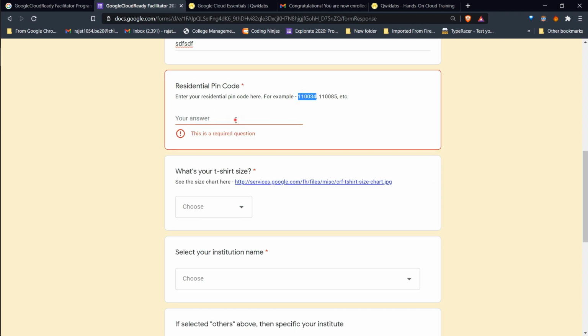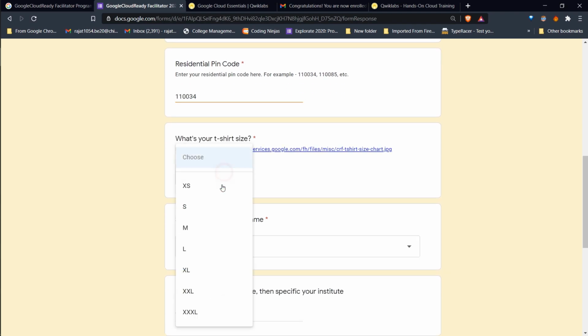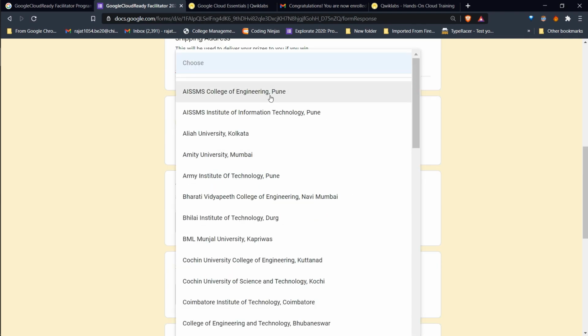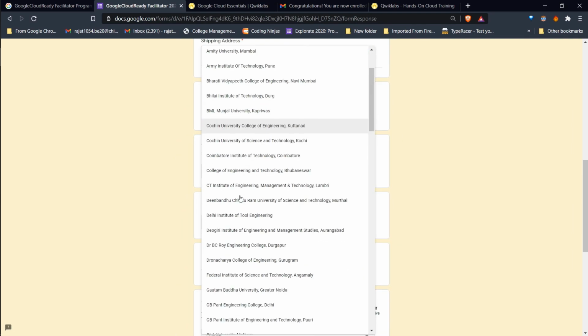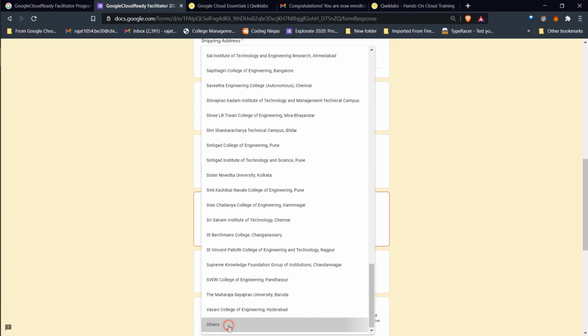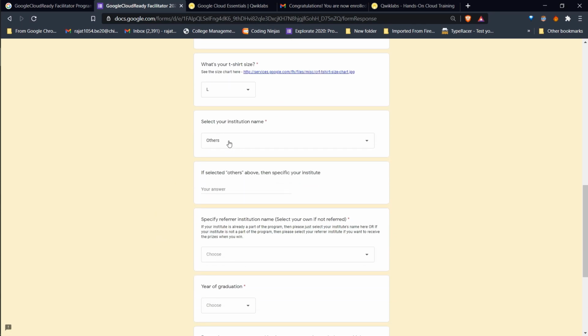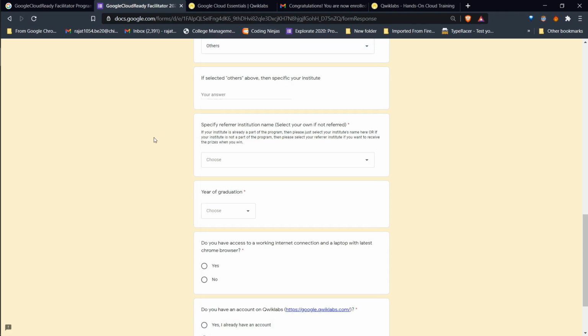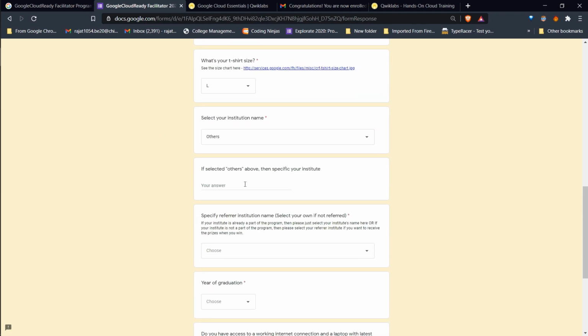So we'll just put this here, put a t-shirt size, and if you are in any of these colleges given below, you have to choose them. Otherwise, click on the last option, others, and then select your institution name. Like for here, I've clicked on others, and because we clicked on this, we have to specify our name.